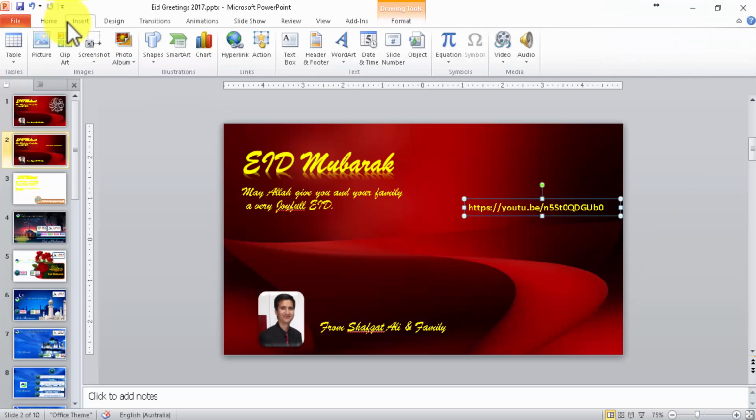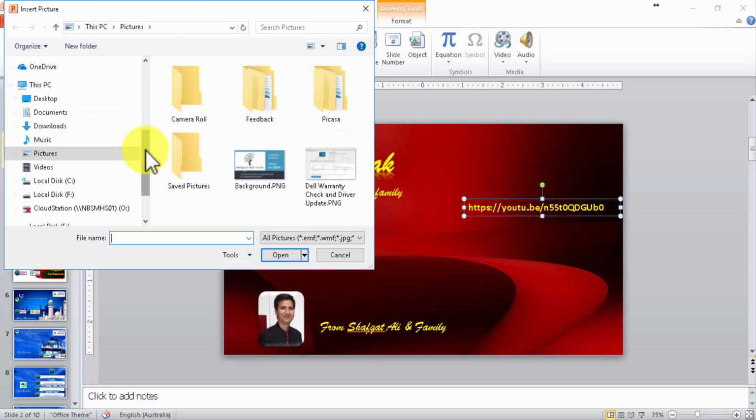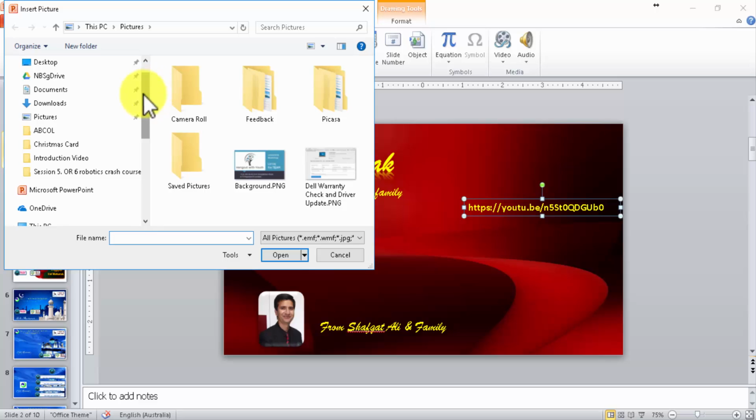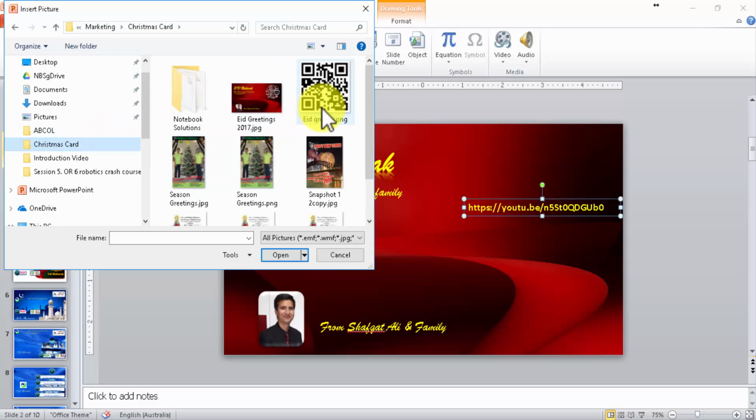PowerPoint and insert the image. Insert picture. Now I need to go to my QR code file wherever I saved it before.